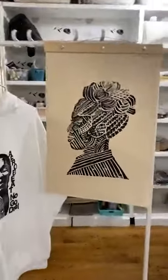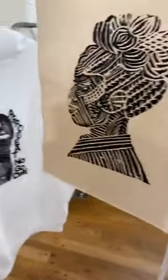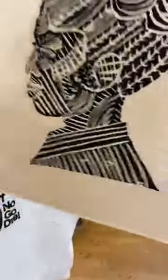I've also got wall hangings right here. This is one of my popular prints. It comes ready to hang with a wire hanger, so it just goes on the wall. You can hang it on the wall and it's beautiful. It came from a block print that I then turned into a screen print.